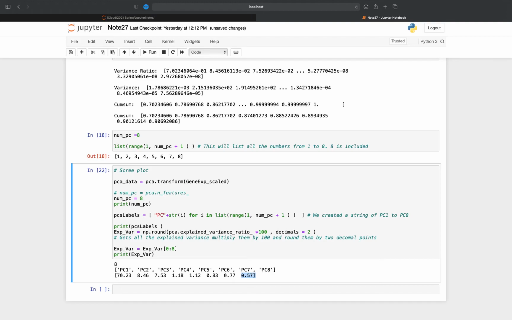So now what I want to do is create the graph, the scree plot. The title is a scree plot, so I'm going to write down steps to a scree plot.